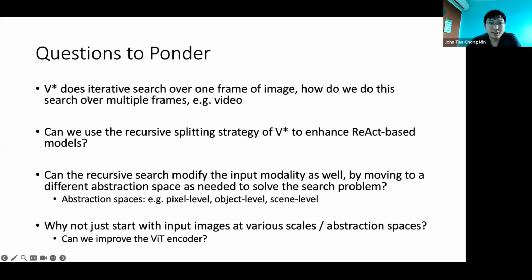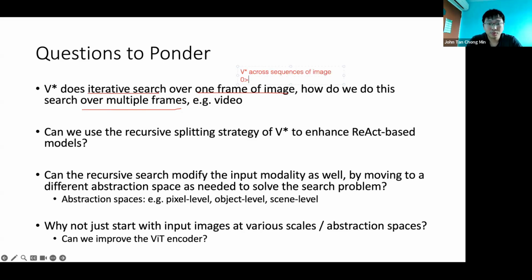So the first one is V-star does iterative search over one frame of image. How can we do this over multiple frames? Like video. So this one Richard and I was talking about earlier. The main thing is, in order to do over multiple frames, we might need some form of V-star across sequences of images.